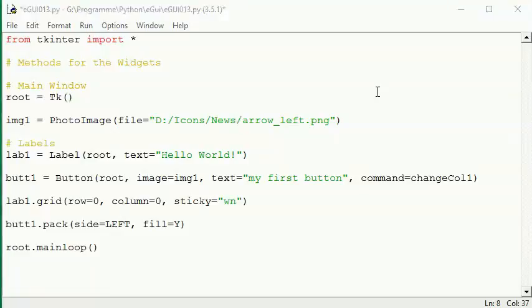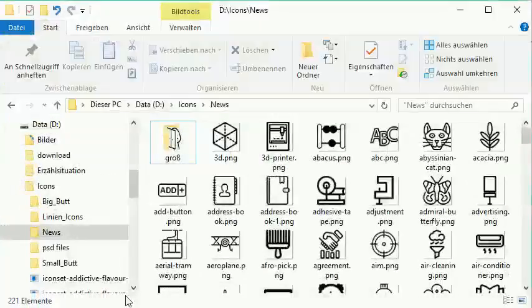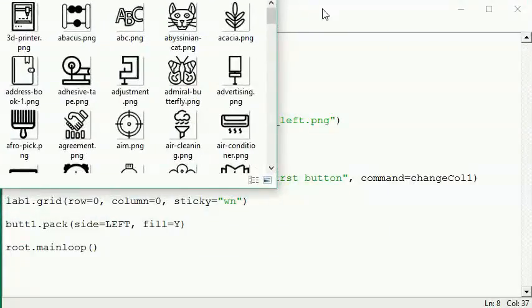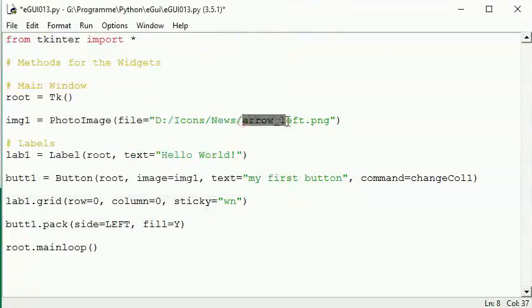And I think we don't have an arrow left, but of course, for example, we have an ABC. Okay, well, that's all.